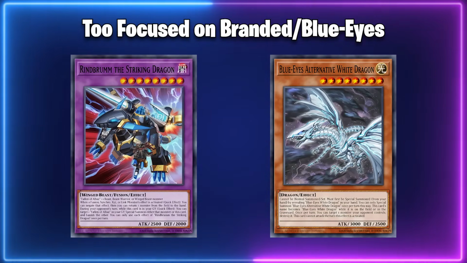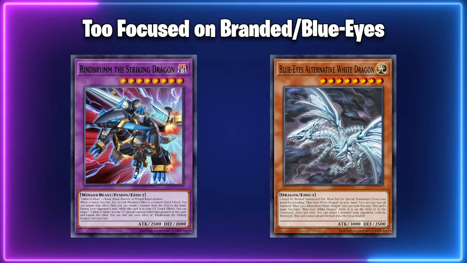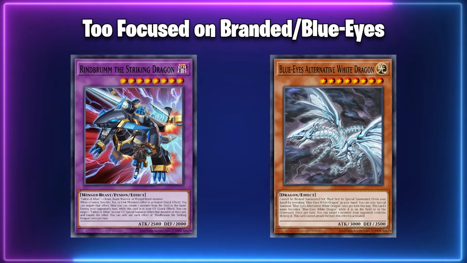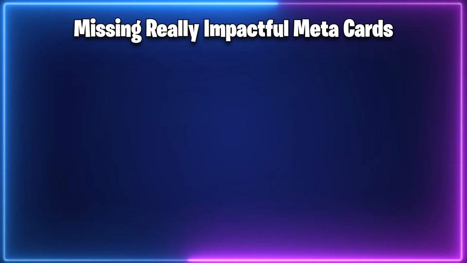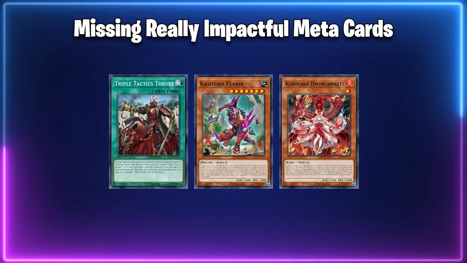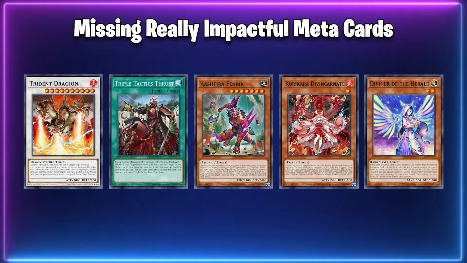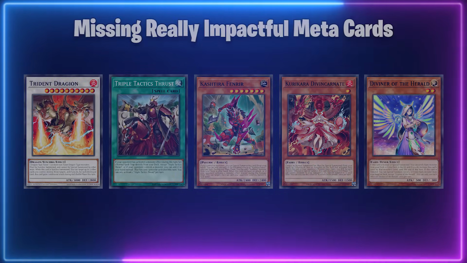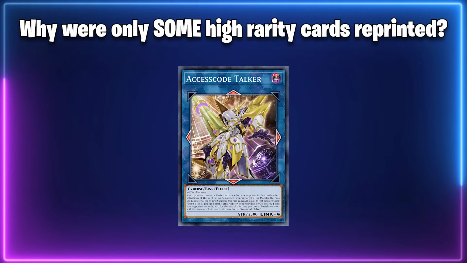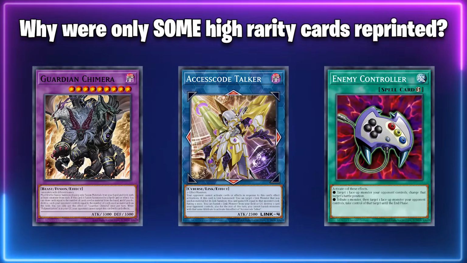I can argue that 11 cards fall into those 2 archetypes, which is almost 15% of the entire set. It's just too many archetype-specific cards. Third, it's missing those really impactful meta cards. No Fenrir, Thrust, Kurikara, Trident Dragion, or even Diviner of the Herald. If any 2 of these cards were included in the set, the perception around it would drastically change. Fourth, why were cards with Starlights, Collector Rares, and even OTS Ultimate Rares reprinted, but not cards with QCRs?